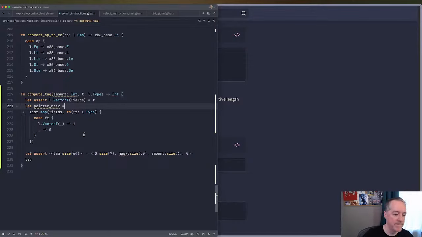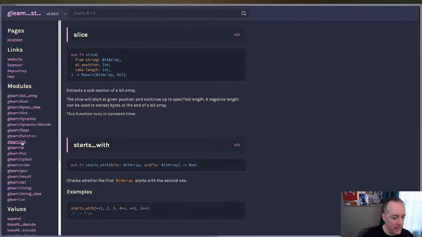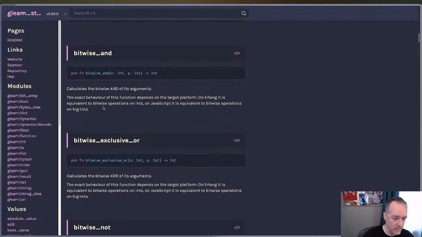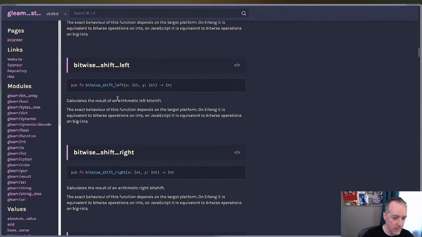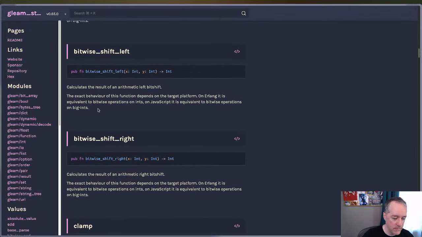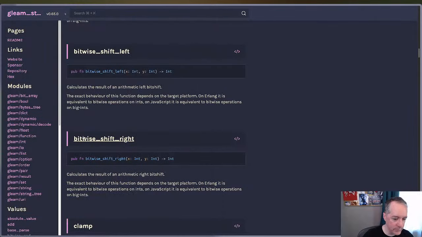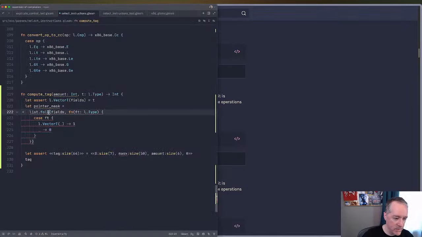Yeah, so let's turn this into a fold. And we can look at int. So I think what I want to do is fold right.